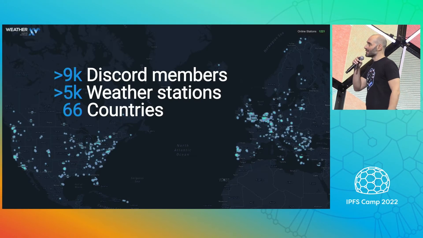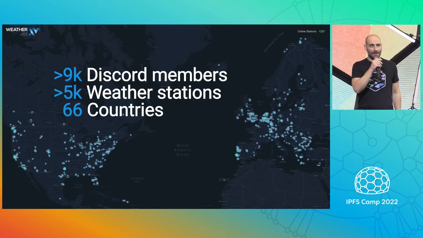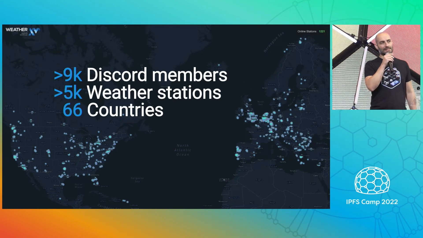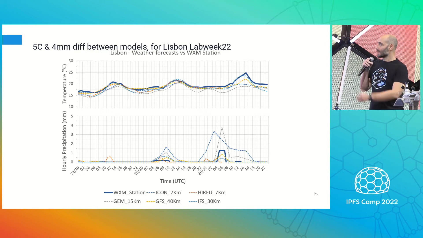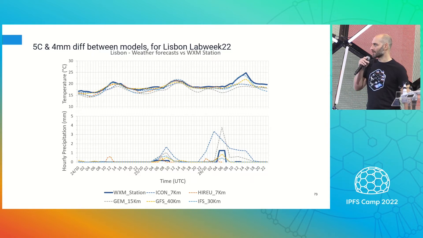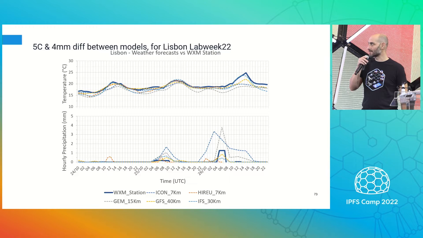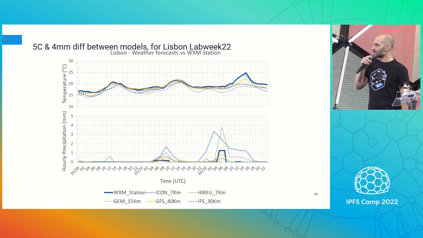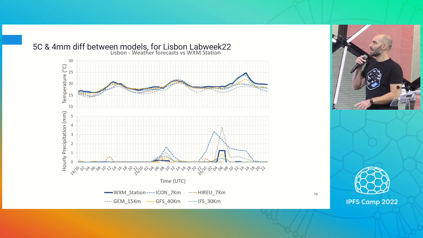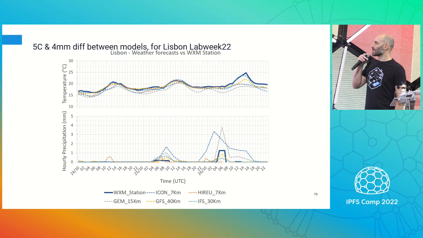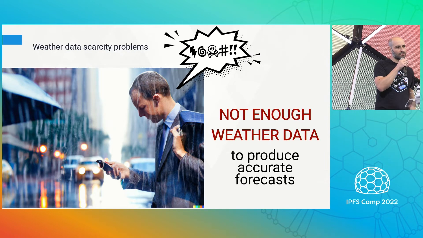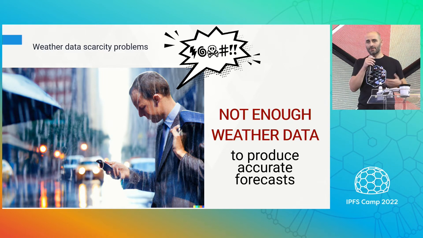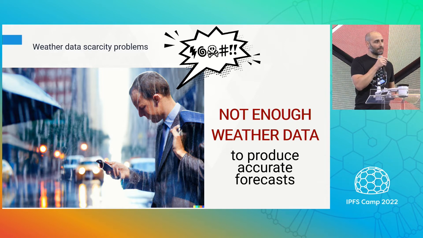We're building the world's fastest growing weather station network. We launched earlier this year and already have 9,000 members in our Discord server and more than 5,000 station sales in 66 countries. This is the weather forecast for this week from five different meteorological models — you can think of it as five different mobile apps. The blue line is from one of our weather stations here in Lisbon. As you can see, the second day most of the forecasts were wrong. That's a huge problem for the agriculture industry and energy supply chain — one third of the worldwide economy is weather sensitive. That's why governments spend billions monitoring and forecasting the weather.